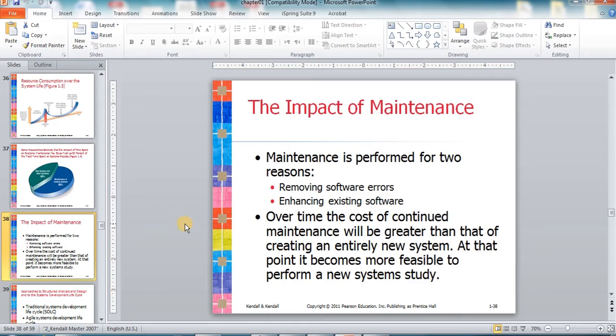What we mean by maintenance here is two things. First, the first thing that maintenance is responsible for is to remove all errors that occur or are discovered in the software. Whenever you implement any software, you cannot expect that it will produce no errors at all. You will never expect any software that it will run perfectly in all conditions and all situations. Each software will have its bugs.